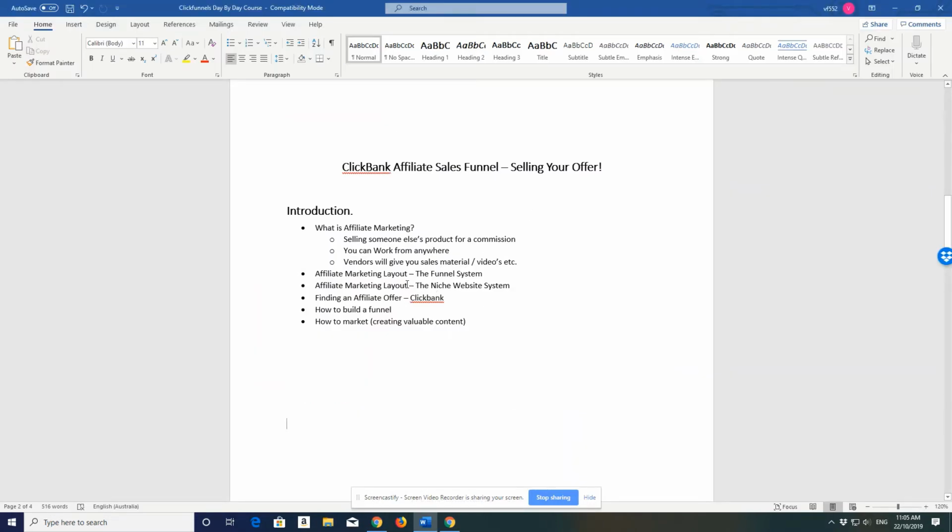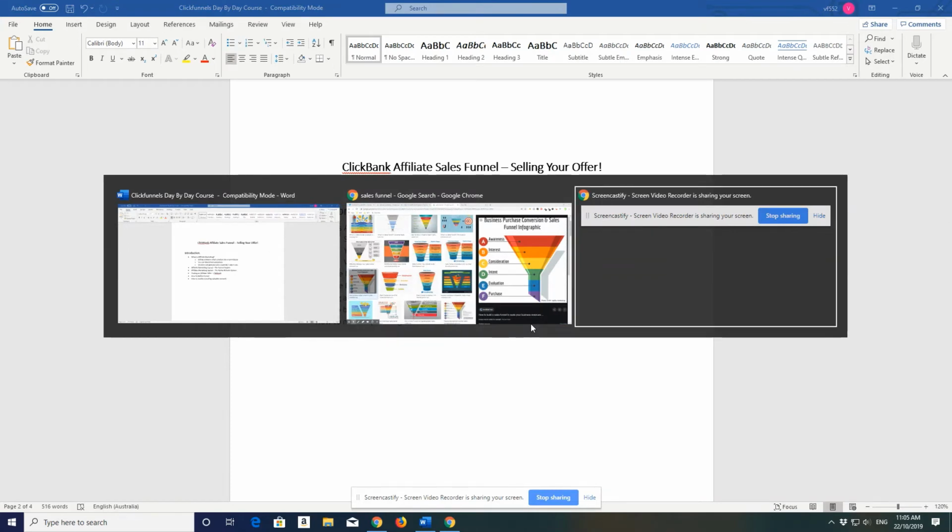We will touch on the niche system as well, and that's building a dedicated site filled with your information, your blog usually, and organic traffic. So we'll build it so that Google will read the site, and hopefully organic traffic will find that and automatically click through. And once that's set up, that'll be on autopilot completely. But again, it takes a bit to set up. Finding an offer. So we're going to use Clickbank. There are quite a few out there, but we are going to use Clickbank here.